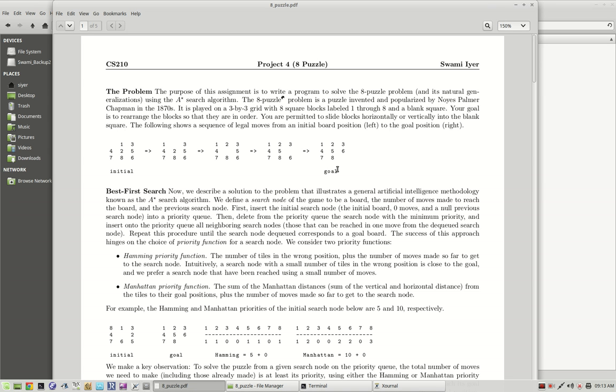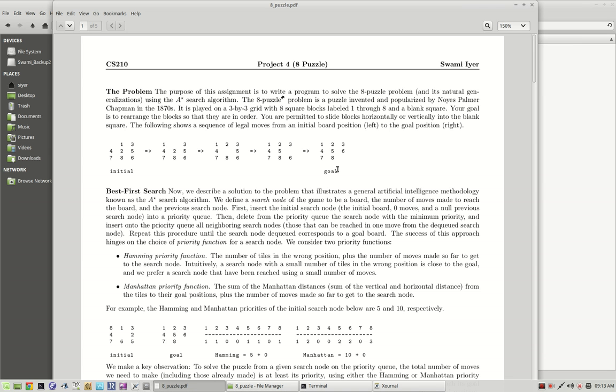Okay, so that's the 8 puzzle problem, and this problem can be nicely generalized to a grid that is size n by n containing n squared minus 1 square blocks labeled from 1 through n squared minus 1, and has a blank square, and then your goal is to again follow a sequence of legal moves and take the initial configuration of the board to its final configuration where all of the squares are in order.